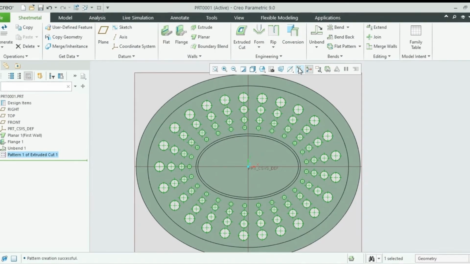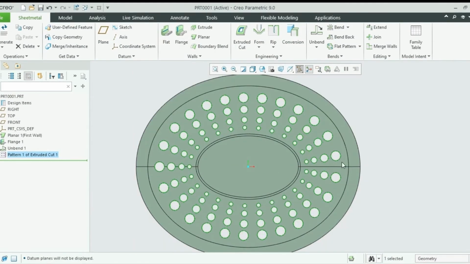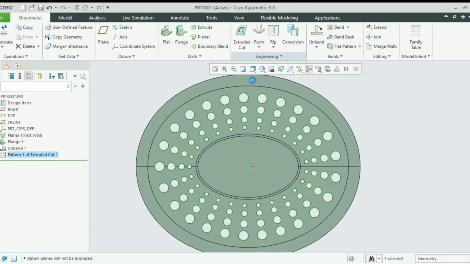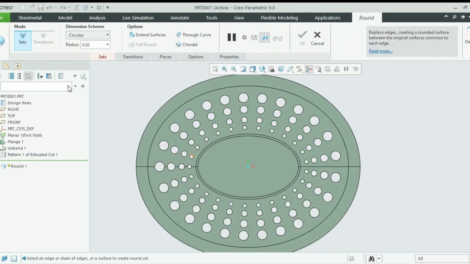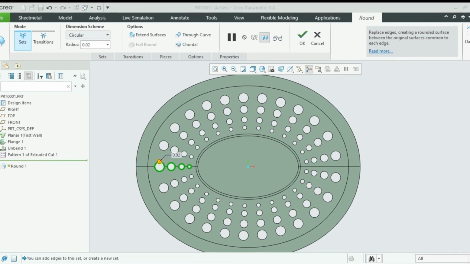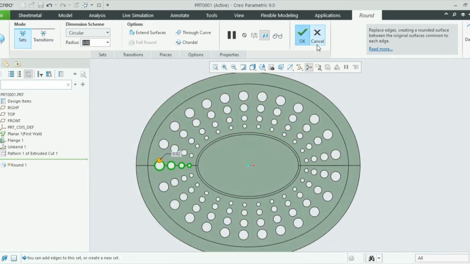Now we will switch off the datums here and we will go to the round here. Here we will right click. The round we will maintain as 0.05.